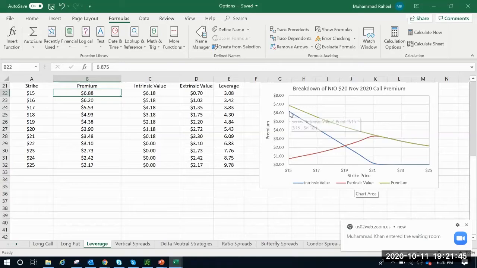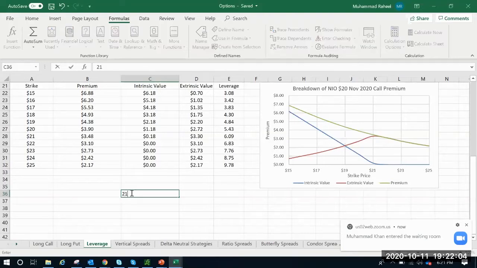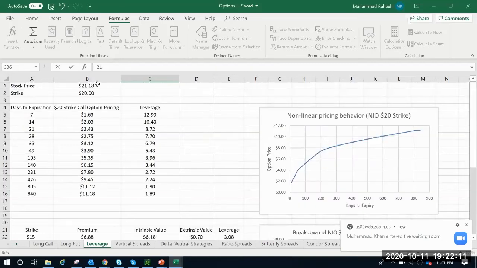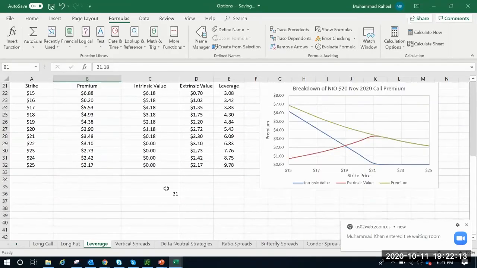I mean, that's good, because if you exercise it right away, you are buying something that is in the money. But as you keep going out of the money, remember this is 20 strikes, so we are at the money right here. See what the trade-off is. Intrinsic value is 0 the moment it is. So if you're buying the 21 strike, right? The problem with that 21 strike is the stock price. No, actually 22. Let's talk about the 22 strike. I don't have to actually calculate this one, right?